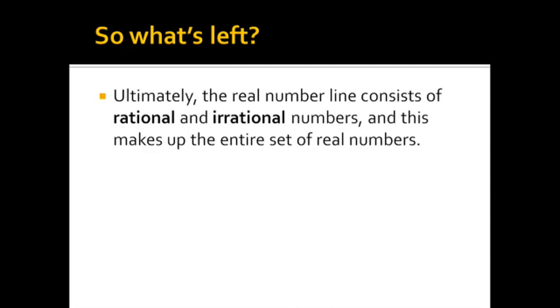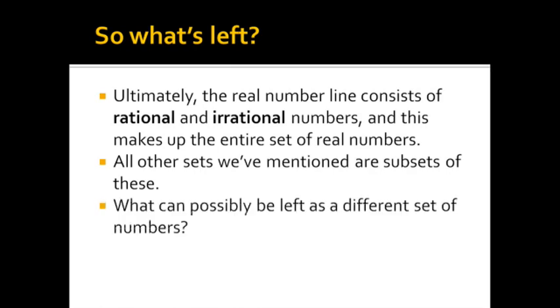You can go back over this video and see for yourself that the integers, the natural numbers, and the rational numbers themselves can all be expressed as a fraction of x over y, where x and y are both integers. They all can be expressed that way. Like a whole number like 7 can be expressed as 7 divided by 1. Well, that's a rational number. All the others that cannot be expressed that way are called irrational. That really accounts for every number on the real number line. Every number in the set of real numbers is either rational or irrational. So you can actually boil it down to that. The only problem is, what's left.